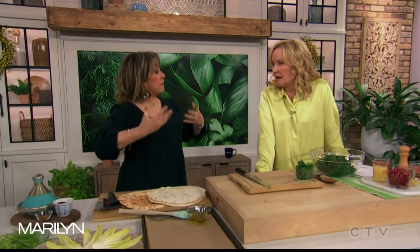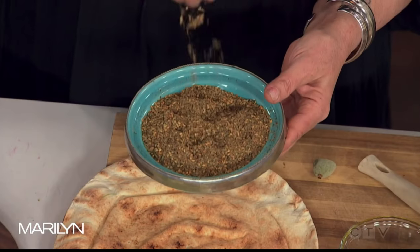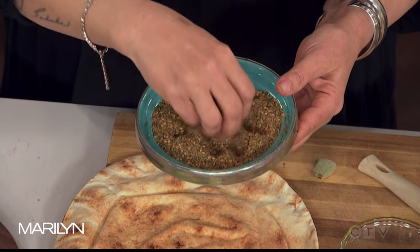The first one on the list that comes to mind is something called zaatar. Everybody knows what zaatar is? It is not a spice, so I'm dispelling that. It's a herb in the family of oregano and thyme. We grow it, we dry it, we add to it something called sumac, which is a tart berry, and sesame seeds and salt. And this is the result of it.